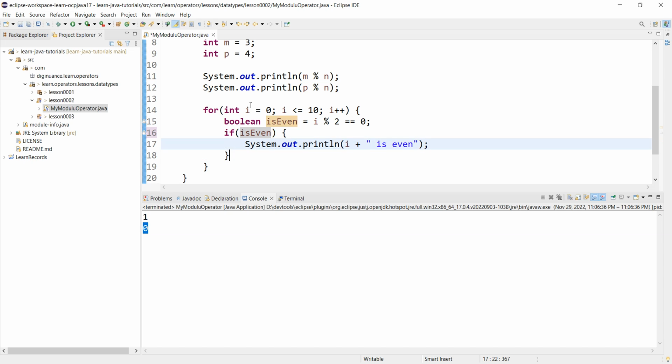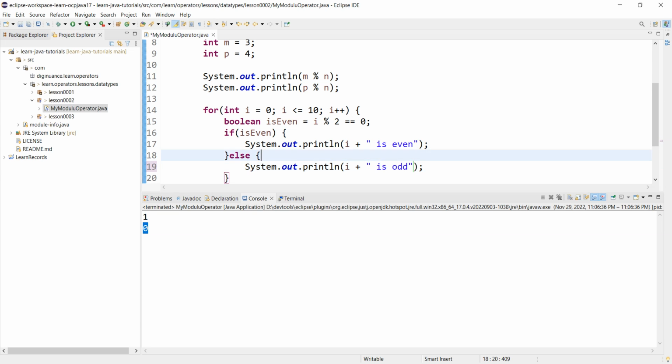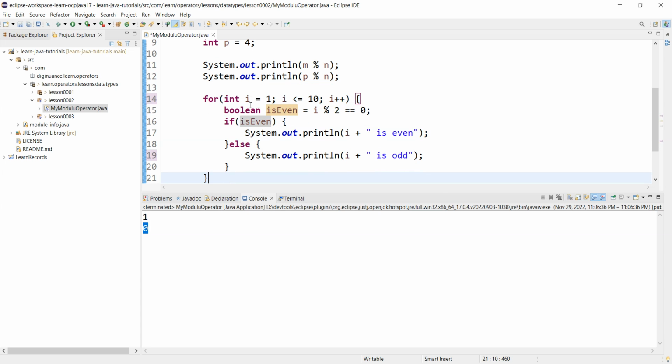So if isEven, then we can print it like this, and if it is not even, then it is odd, so we can print that out as well. It's like this: i plus isOdd, and we start it with 1. So this is how we can find out even and odd numbers.